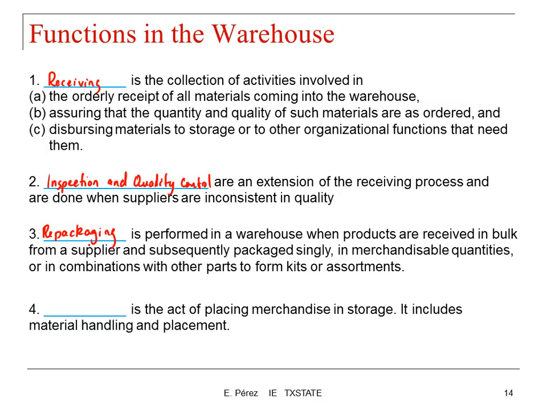Number 4, put away. It is the act of placing merchandise in storage. It includes material handling and placement. This is the basic operation of a warehouse, so you don't have to send those items to your customer. You're just going to keep them in your warehouse until the demand for that item is received.